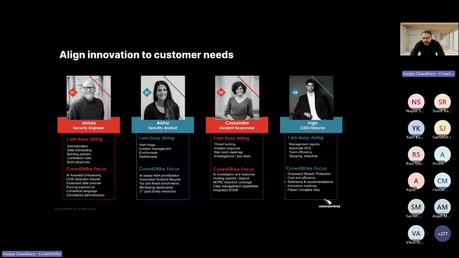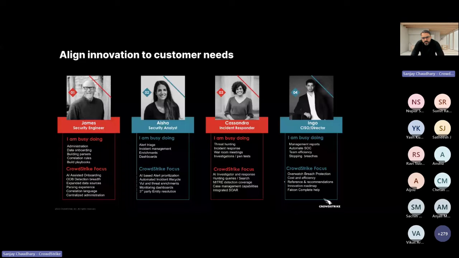Last but not the least, our CISOs and directors of security are the managers, very important. They play a very important role, and we wanted to focus on our core CrowdStrike message. Our SIEM is not about bringing more data, doing more automation.